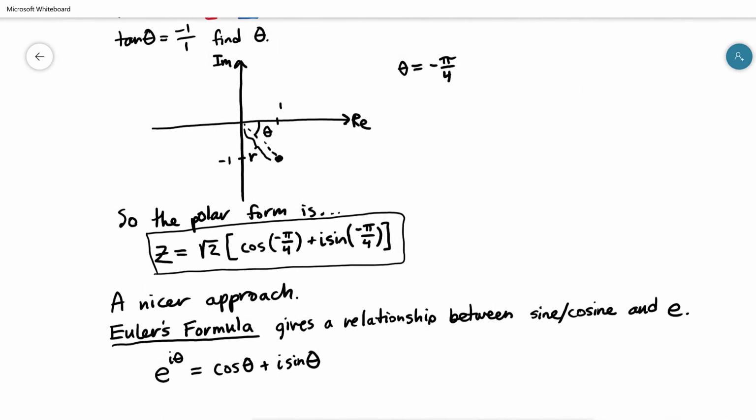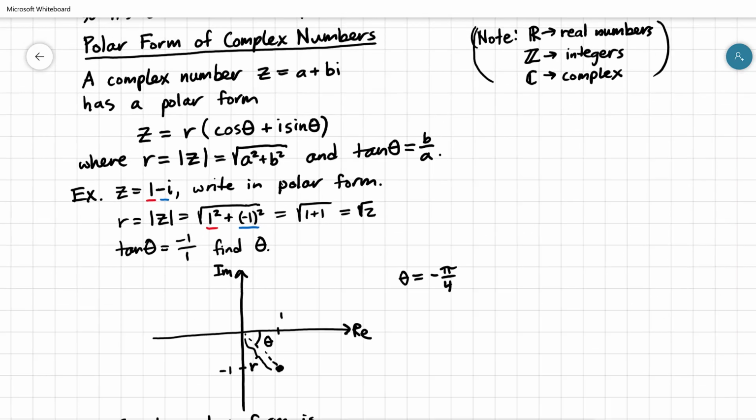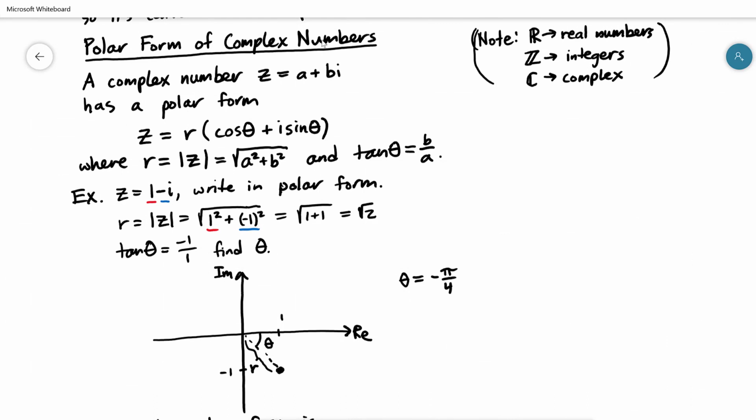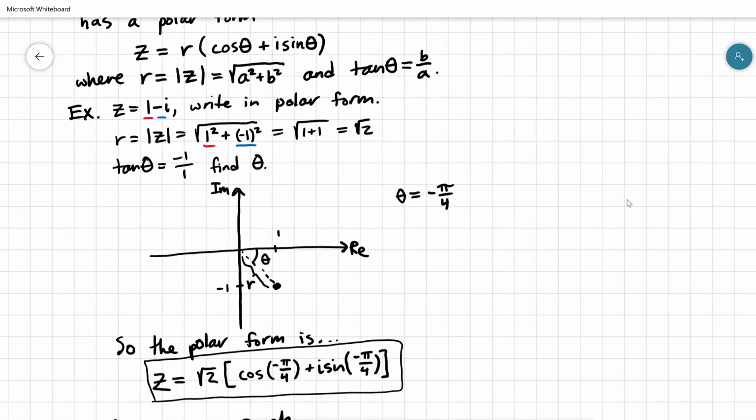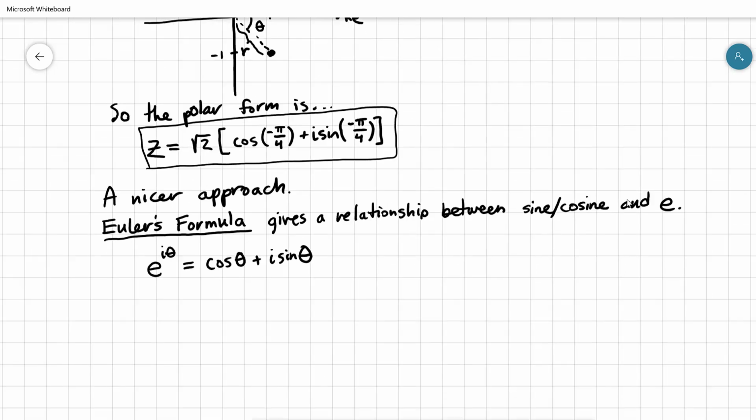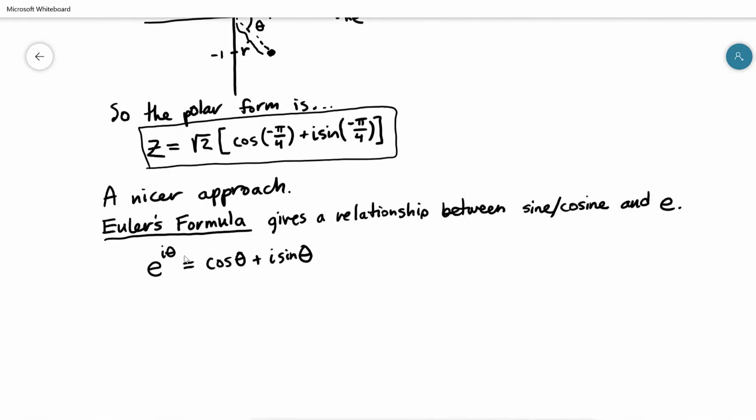Going back up to where we define the polar form of our complex numbers, here it is, z equals r times cosine theta plus i sine theta. And what I'm telling you is right now, this cosine theta plus i sine theta, I can replace that whole thing in parentheses with just this e to the i theta. And the thing that's going to be really nice about that is we will be able to use all of the rules of exponents that we're accustomed to.